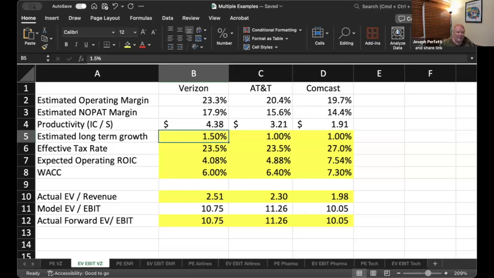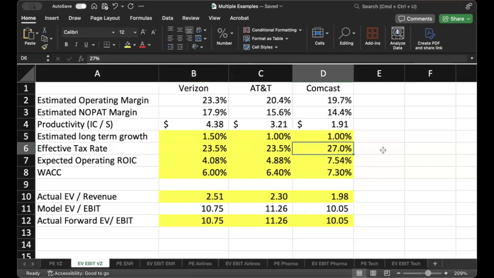Well, the tax rate at 27 does make a difference. And because their spread is almost 0 and it's growing at 1%, this is something very important, a key value driver: if you have a 0 spread, then growth doesn't matter. So that's the one thing you can argue is benefiting Comcast, that they're at least close to treading water. AT&T and Verizon are underwater when it comes to their spreads. So that growth hurts them more. Got it. Okay. Everybody clear on those? Good job.